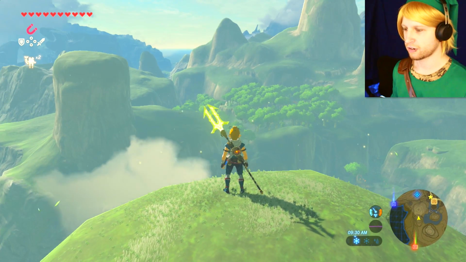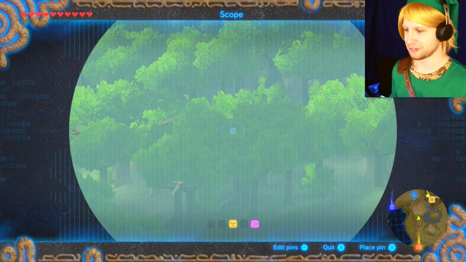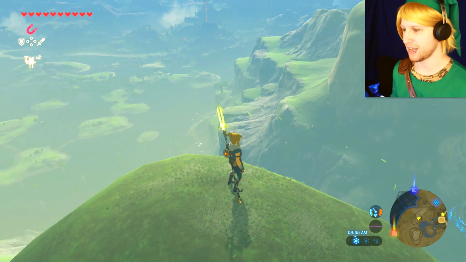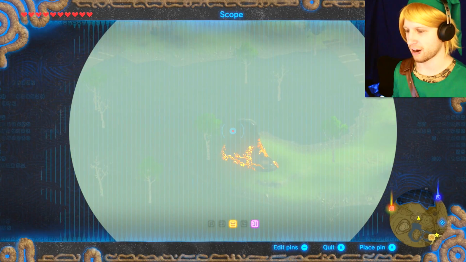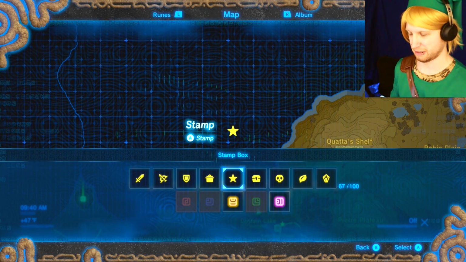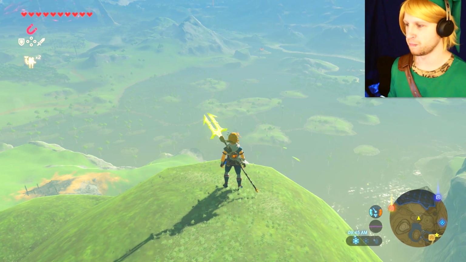Seriously, dude. Okay, so there's that forest over there. I don't really know if there's any point of interest. I don't really see anything interesting over there, but man. Like, look at this. Okay, we got a shrine down there. I should probably try and mark that. Just kind of gauge it. Let's assume that it's in this quadrant, and I'll set that up as a chest marker.